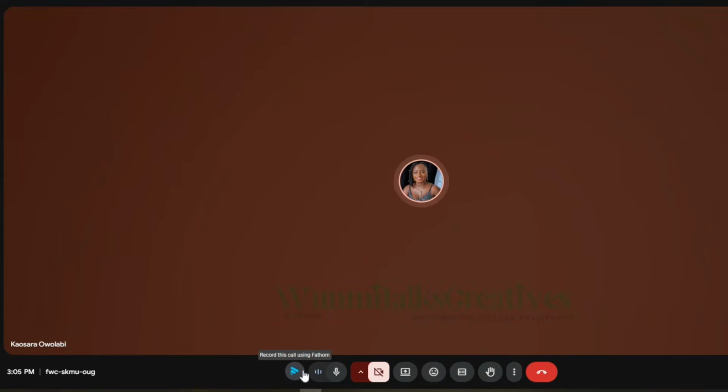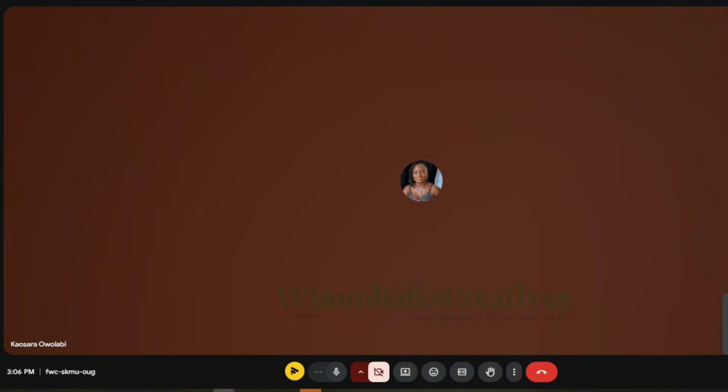If you do not see this once you are done signing up and adding the extension, it means that you missed a step. And mostly it is because you didn't add to Chrome using the Chrome extension. Once you see this, all you have to do is click on it, because it won't record itself until you record it. You click on this and it will pop up as if you should accept a guest. So let's allow it to pop up. Give it some seconds. It will pop up now.